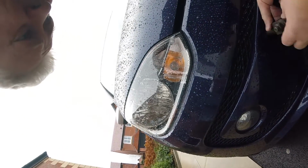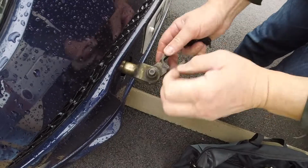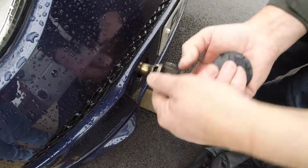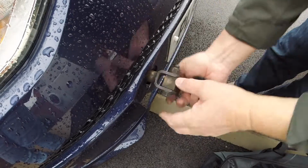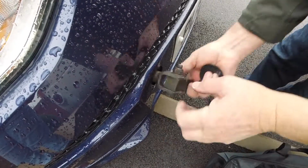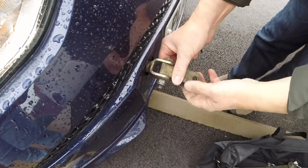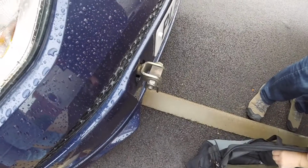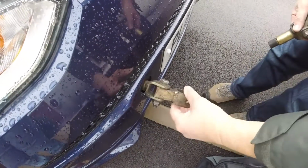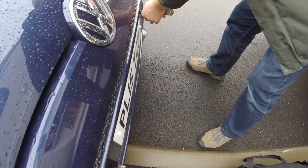So what you do is you stick one of these on this side. And I forgot to put my gloves on. I really need gloves for this. You get black hands, but I can wash my hands. You wind it on and then you turn it back half a turn. I think that just allows it so it will move a bit. You don't want it fixed.